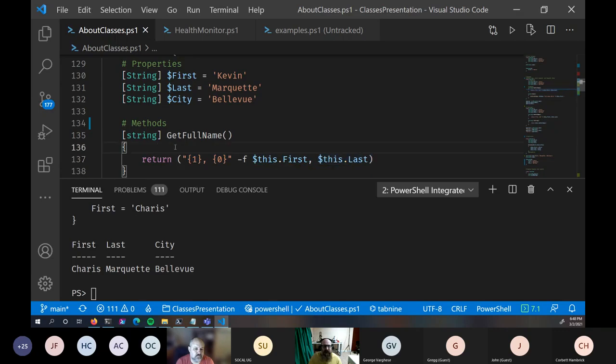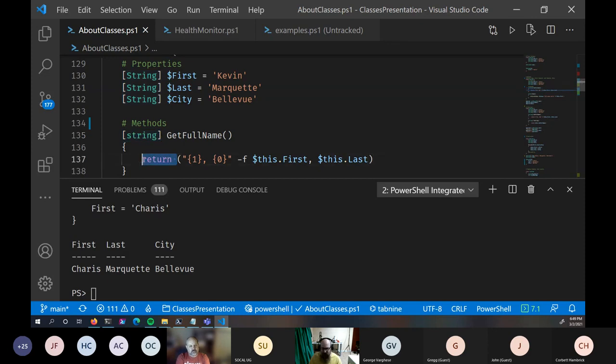Now, a couple things going on here. This is a function definition effectively, where I'm defining the return type as a string. So PowerShell classes are much more rigid in that it wants to know what's coming back out of it. So you have to define the return type of a function, and you actually have to tell it you're returning something.